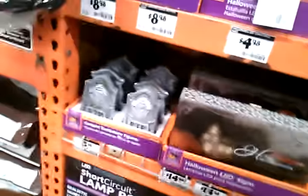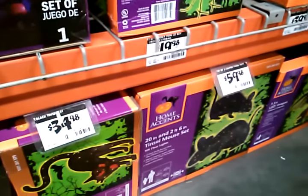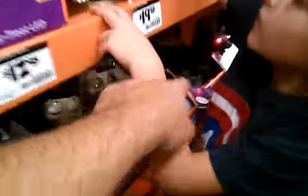No. That one doesn't work. Cement tombstones. Cool Halloween LED things, not all of them work. Let's see, this one might work. No, that one doesn't work either, but there's LEDs in it. The short circuit lamppost, that could be very cool. Then you got your weird tinsel stuff. Kids are having fun. Oh, they have a rat over there too. A rat.